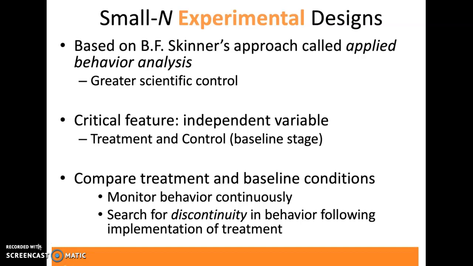So what we're doing in experimental designs that are based on applied behavior analysis is typically there is a client who is going to need some assistance in changing a behavior. And so initially, the behavior is observed so that we can establish a baseline, and then some kind of treatment is implemented, and we want to see, does that behavior change with the implementation of the treatment?